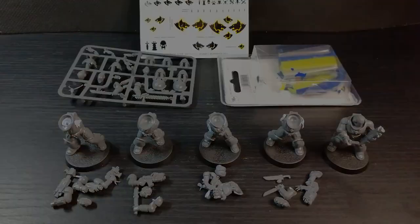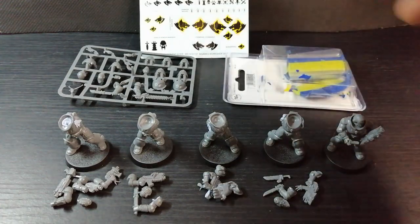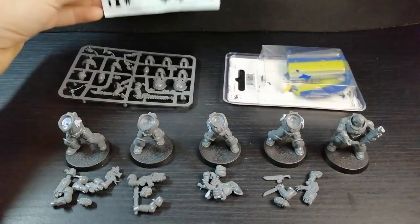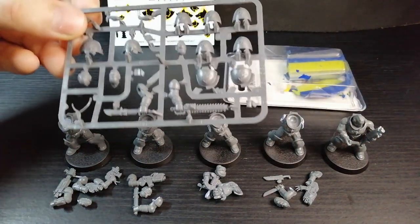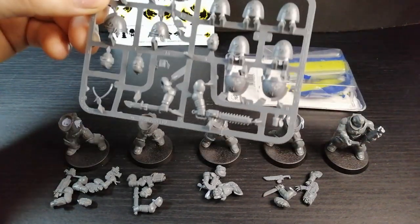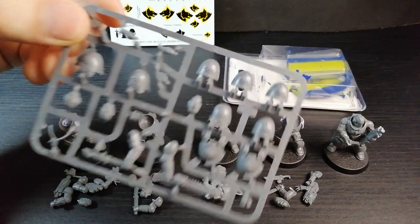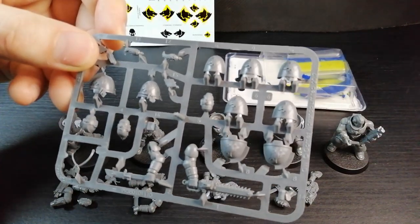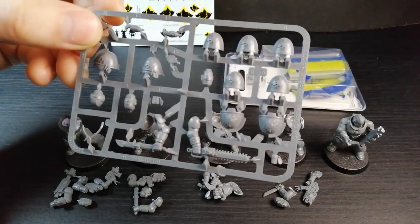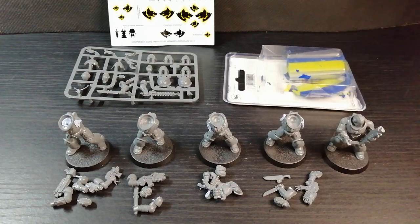Some other stuff you're going to need: obviously clippers, your hobby knife, and green stuff if you want to do some green stuffing. You can get a transfer sheet for the shoulder pads or get one of the Primaris Space Wolves upgrade sprues. I'd recommend getting the Primaris one but also get the old standard Space Wolf upgrade sprue because you get some really unique looking shoulders, blades, and Nile axes. You should have at least one of the old school ones in your kit-bashing arsenal.